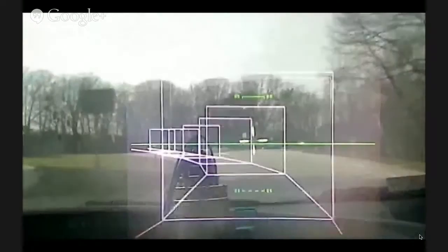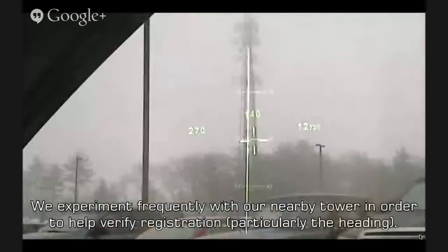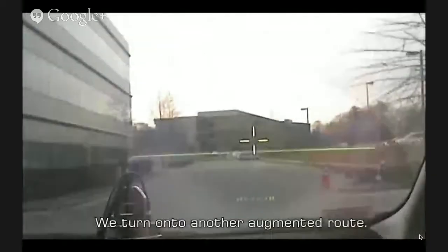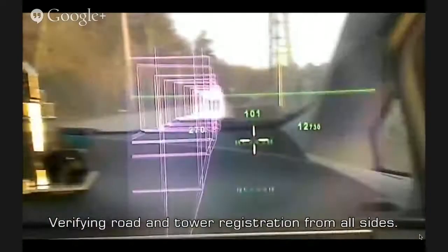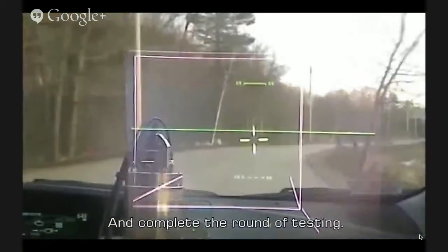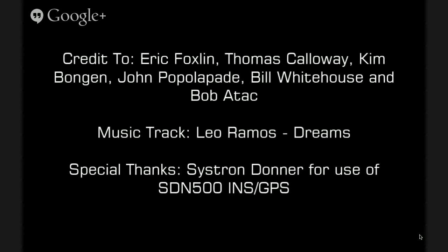As opposed to the concept in the Jaguar video, this video is about one year old. This is reality. So here is your tower again. At the end of the day, this system claims to have a precision of 0.3 degrees when the visual tracking works, and 0.6 degrees per minute drift if it doesn't work. That's what they claim.